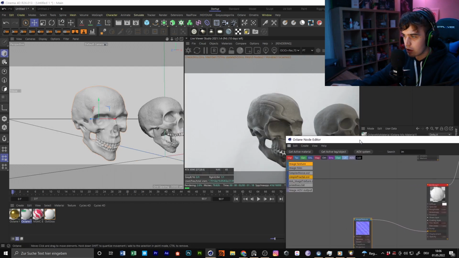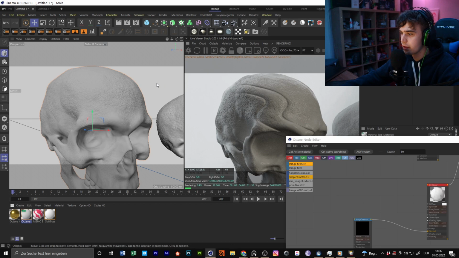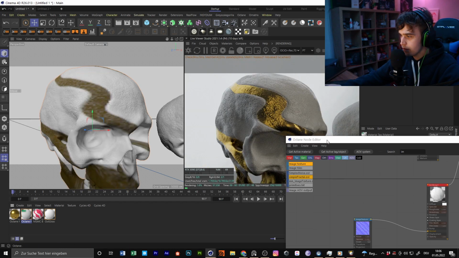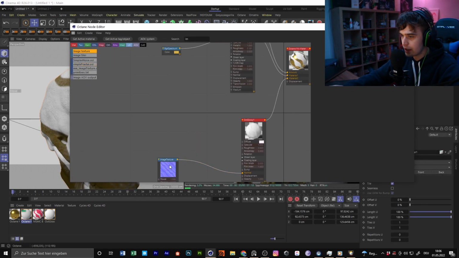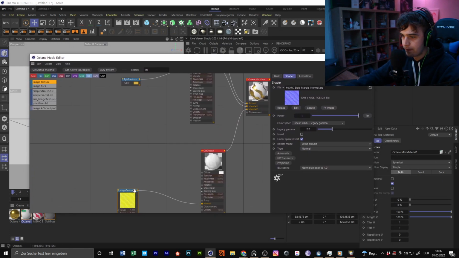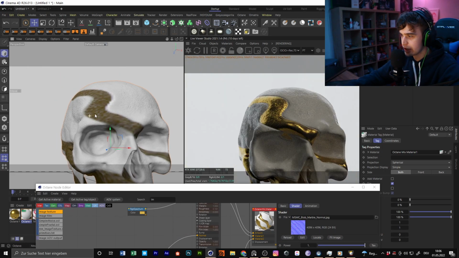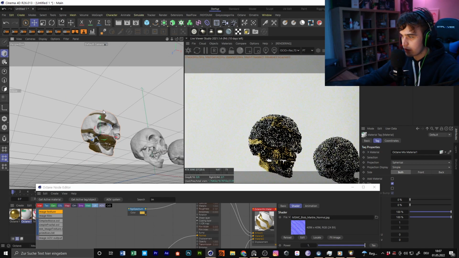We should take a look. Drag the mixed material on the object. We can use it like that or inverted. I think we can also drag it in here. Same effect, and then we have this nice looking effect.